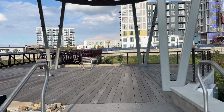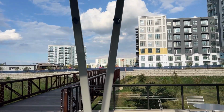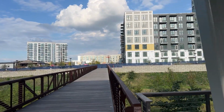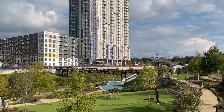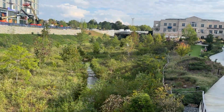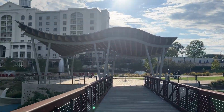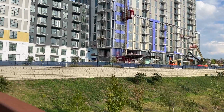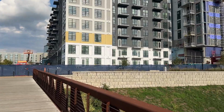So here we are, walking up undercover into that, maybe it's a mini amphitheater, but it's more like a pavilion, with a big sandwich shop to grab something to eat, or if you're running down there on the trail, take a rest out of the sun, or just walk across this green area. I'll show you back here. You have a little bit of sunlight going on. But this video, I just wanted to grab what I could, and let you guys see an update to Ballantyne Reimagined.